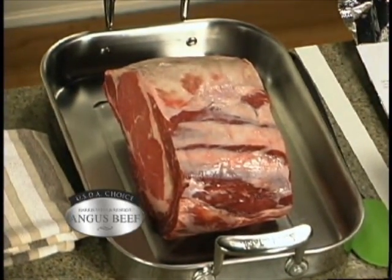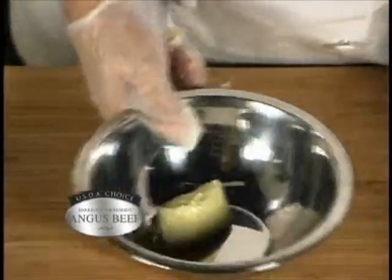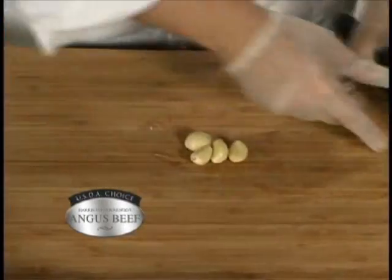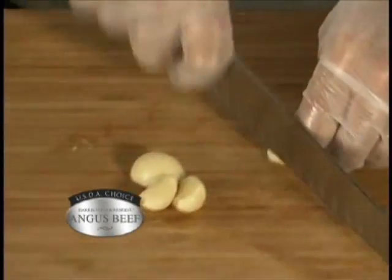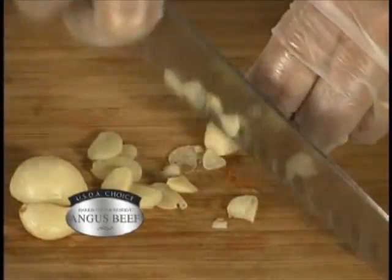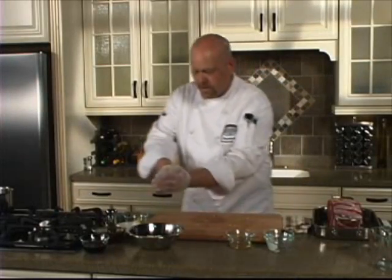So we're going to take some butter that we've left out at room temperature. And we're going to also chop some garlic and add that to the butter. And then some black pepper is going to go in there also. So you want to mince this garlic up nice and thin. So now you're just going to mix this in with the butter.